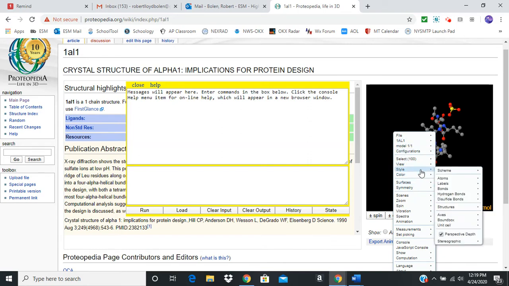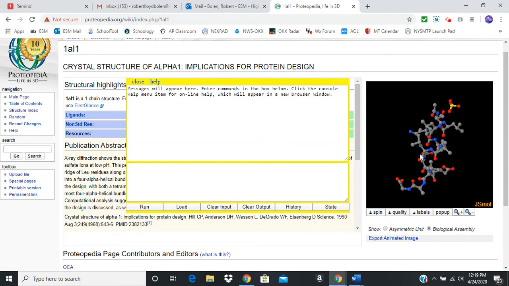You can choose Style, bonds, okay, and then 0.25 angstroms, okay. All right, and that's just showing you the bonds the way they are. So you can follow this through now on the JMOL tutorial, and this is for what you're looking at. This is going to be starting on the page that begins with having you download the files. So you don't have to do any downloading of the files. This is accessing it online. Okay, and this is giving you just a different view of it, but it all works exactly the same way.